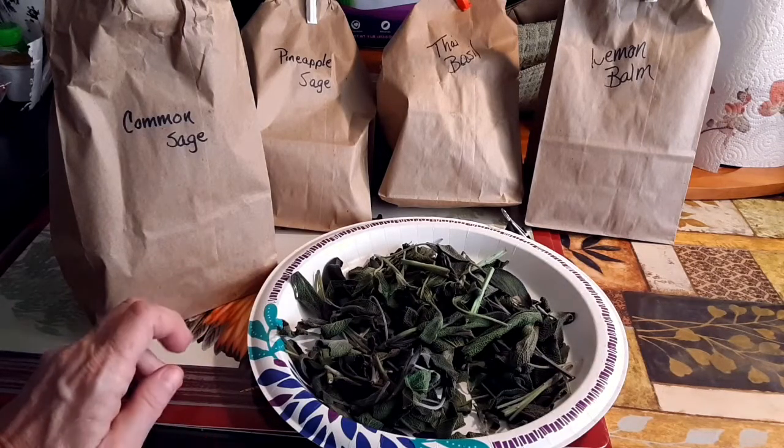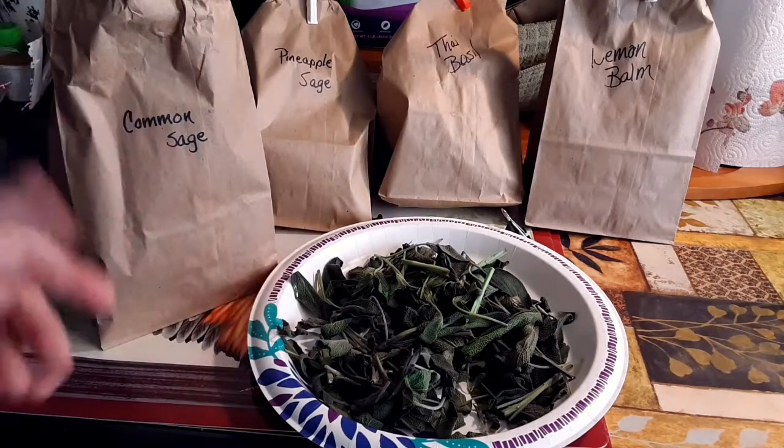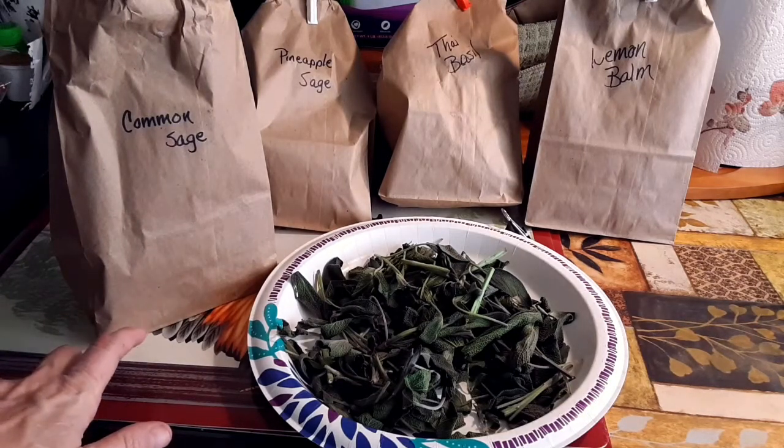I used to bind them and hang them up to slow dry, but I got a lot of debris from that. Little crumbles would fall down, little leaves, little bits and pieces. Not only was that messy, but it was wasteful of the plant. So one time I just shoved it all in a brown paper bag and it worked better.